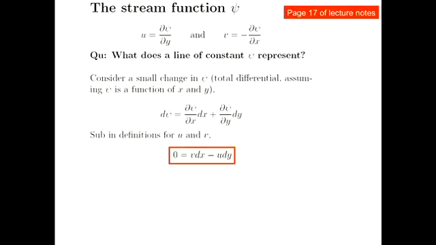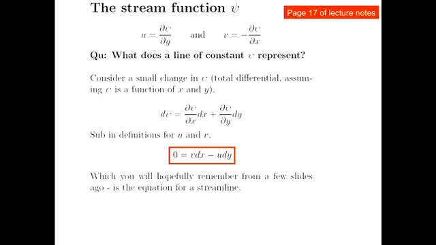Come on, go into the goldfish-like depths of your memory and think back to 5 minutes ago. It's so obvious you're not saying, or you're already halfway to the pub or lawn or wherever you're going for the weekend. It's the equation for a streamline. Did none of you remember that? I just stand here with words coming out of my mouth, and you're... okay, well, I remembered anyway.